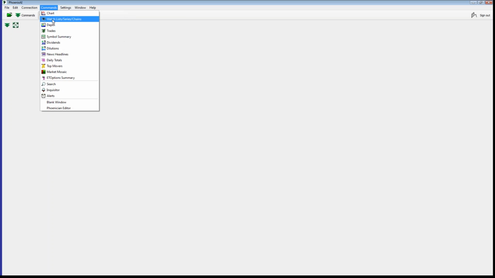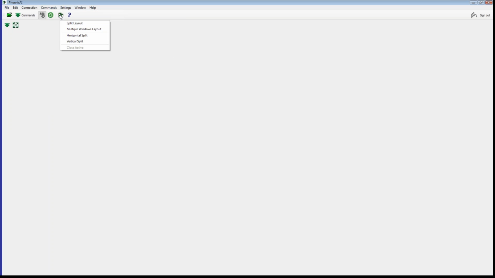Well, we need now to construct. We have to think, how do I want to do this? I always like my watch list down the side of the page, and I like my charts on the right-hand side. Well, let's do that. If we go to Window through here, or through this button, the first thing I want to do is a vertical split. What that basically means is it splits this whole window into two windows. You can see I've got my buttons here. If I click on this side, I've also got the buttons on this side.